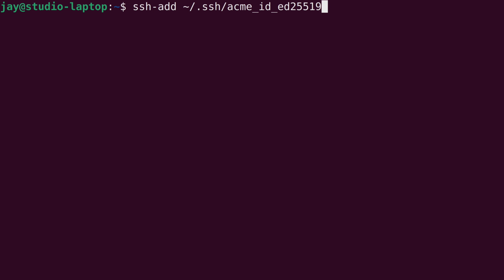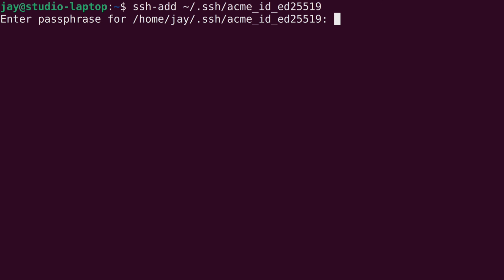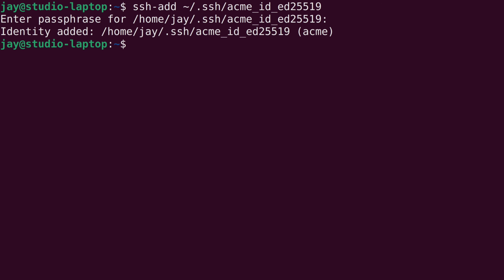And unlike the other commands, we are actually going to cache the private key. So notice that I am not going to type .pub when it comes to this command right here. I am simply going to unlock the key and store it in memory in the SSH agent. So I'll press enter. And now it's asking me for the passphrase. So I'll type that in. And then it returns back to the shell.